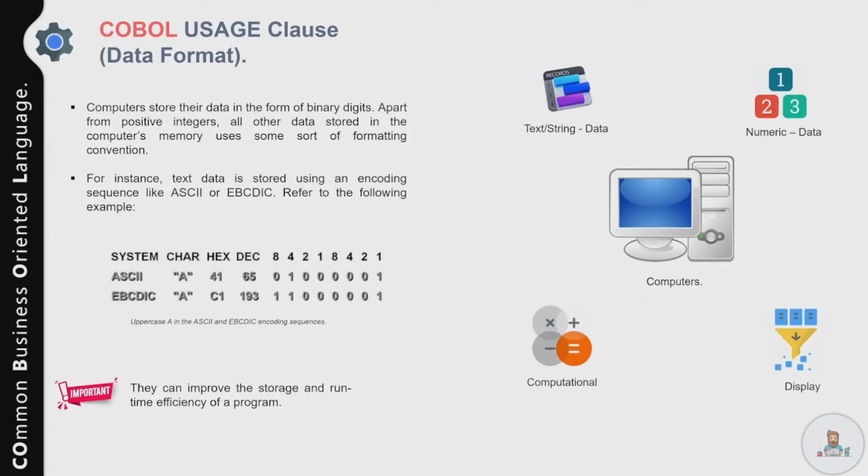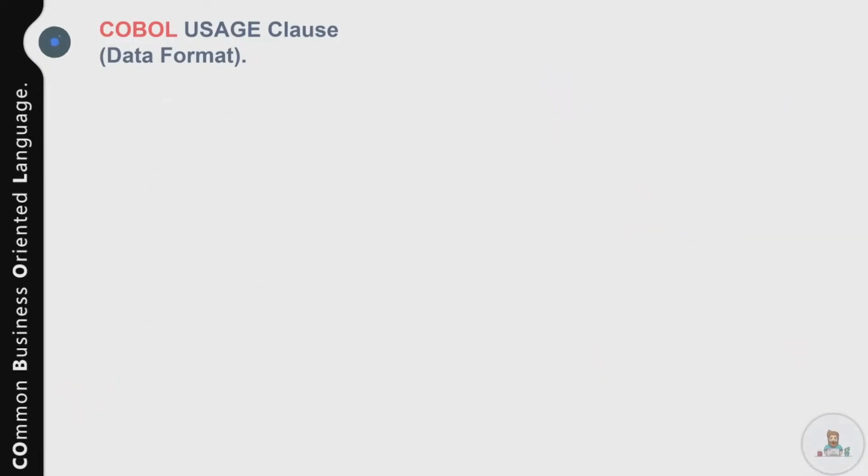encoding sequence. From a numerical data perspective, COBOL as a programming language gives you a lot of control over how numeric data is held in memory. In COBOL, numeric data can be held as a text digit, that is an ASCII digit, or it could be in binary numbers, or as decimal numbers using binary coded decimal, that is BCD. You can use the usage clause to specify how a data item is to be stored in the computer's memory. Every data item declared in a COBOL program has a usage clause even if you do not specify the usage clause explicitly. The default usage clause is usage is display.